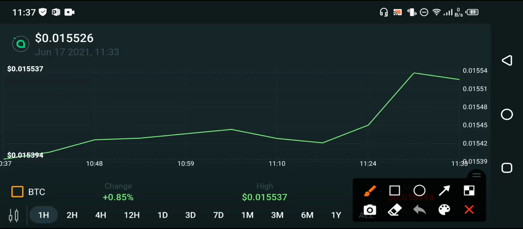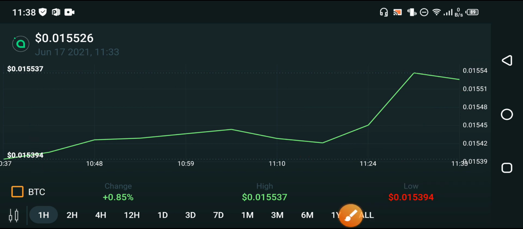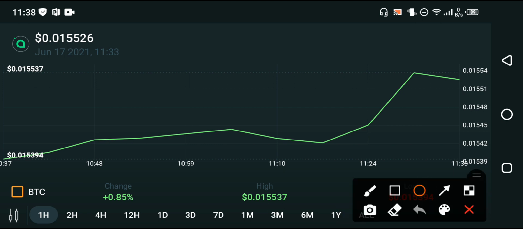As you can see here, that is the last 1 hour, last 60-minute price update of the Siacoin. This price chart tells us that there was a quick jump in the Siacoin, but now at this time the price falls down. This is a temporary fall. After some period of time, the price of the Siacoin will again start pumping, so don't worry about this fall, my friends. Now the Siacoin is going good, but the previous changes, as I showed at the start of this video, for the last 1 week and last 1 month are still negative.